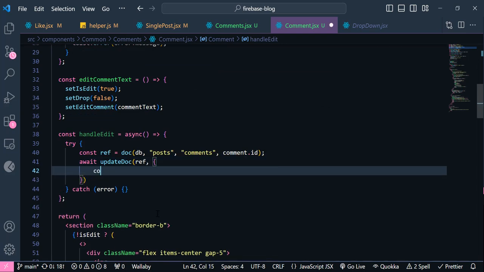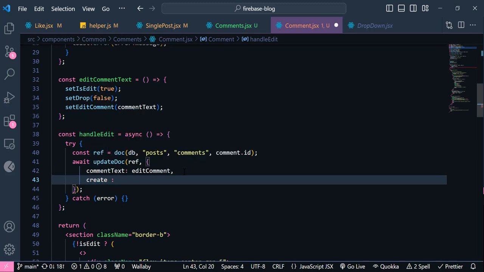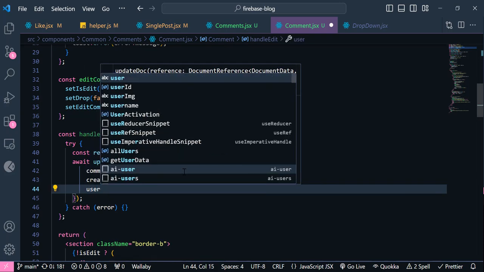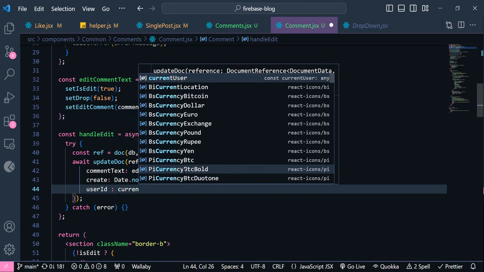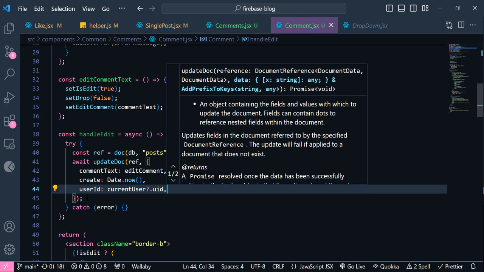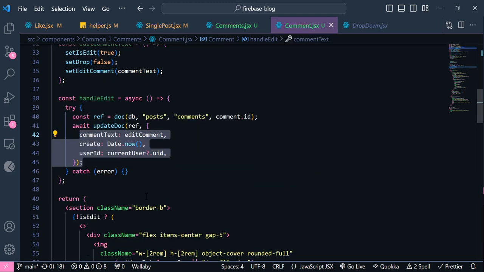We need to send the comment text to be our edited text here. Okay, and I wanna change this date also, Date.now. Following that, I'm going to send the user ID. So user ID is going to be currentUser.uid. Okay, and this is how you can update the sub collection.